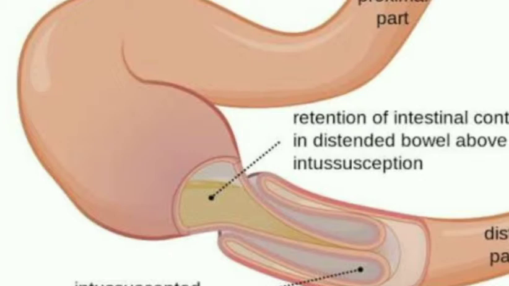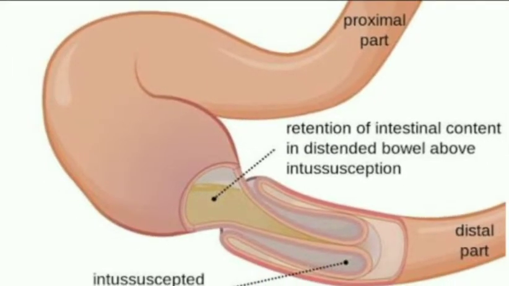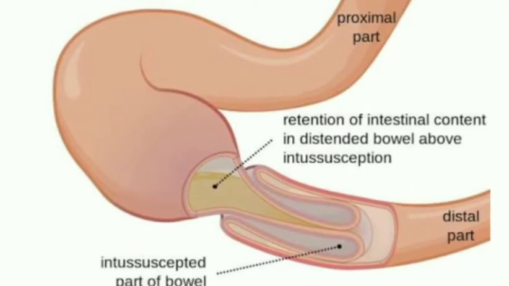Acute intestinal obstruction is of two types. First is mechanical obstruction or dynamic obstruction. The proximal part of the intestine contracts to overcome distal obstruction, so there is presence of peristaltic movement at the proximal part. Hence it is known as dynamic or mechanical. And B, the adynamic obstruction, paralytic ileus: when peristaltic movement of the proximal part is lost, the gut is exhausted. It is known as paralytic ileus.